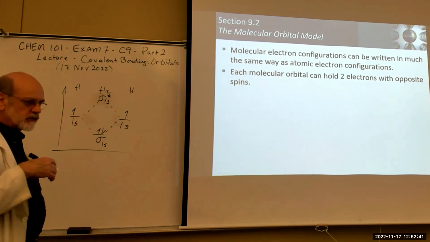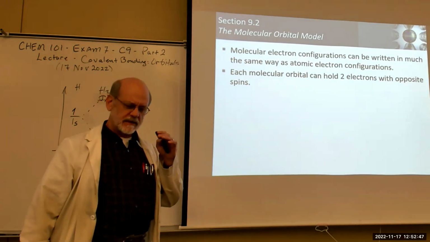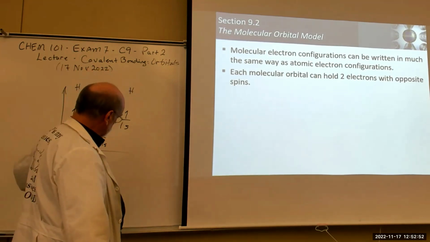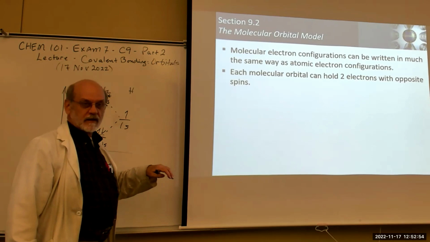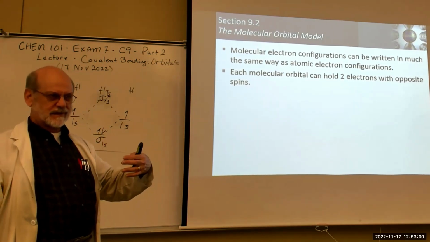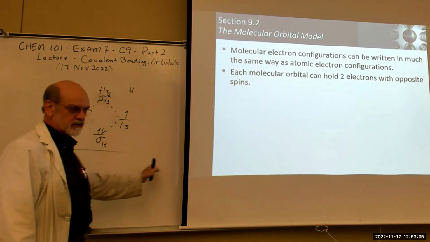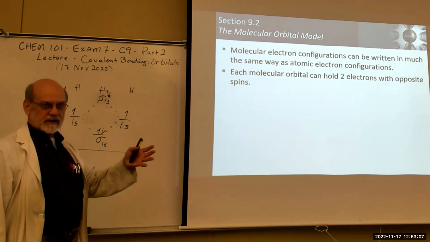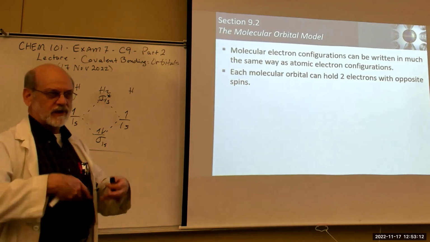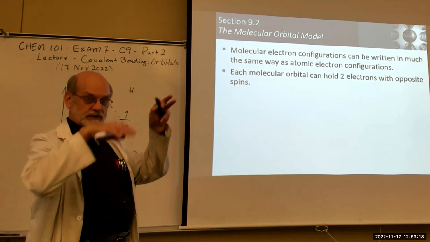Okay, we can use a shorthand also, like when we drew the electron configurations for atoms. We had a shorthand where we could string the orbitals across like that. You can do the same thing for molecules. Only you have to know a little more about the energy level, because it's from low energy on the left to high energy toward the right. And then you can fill in electrons. But we haven't got there yet. We need a little bit more complicated molecules to get a feel for how they build.